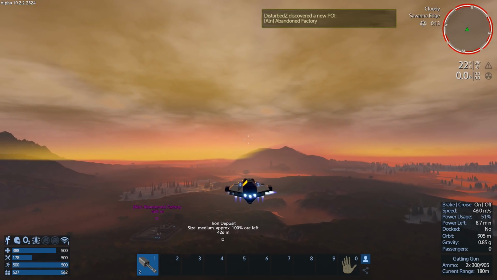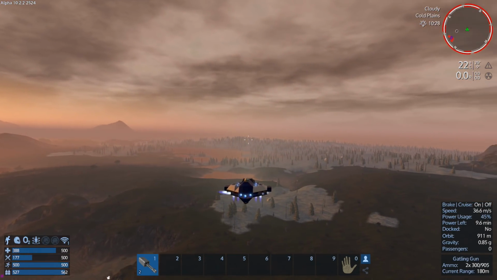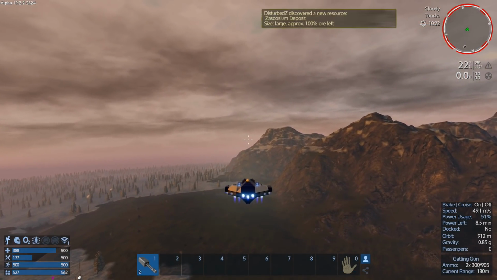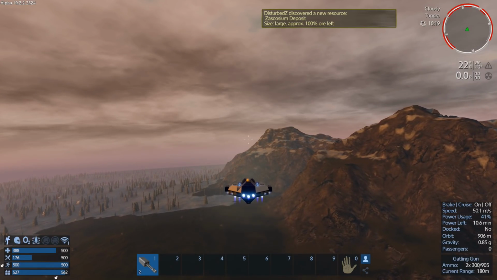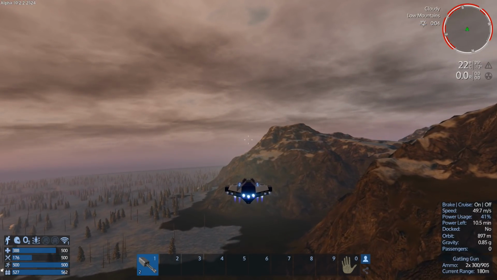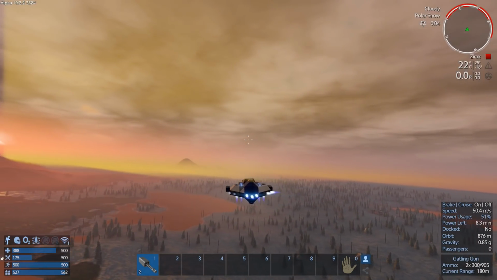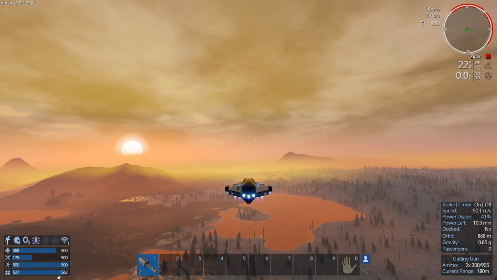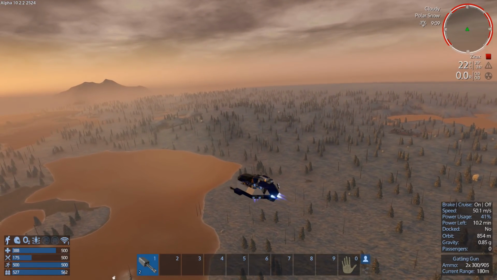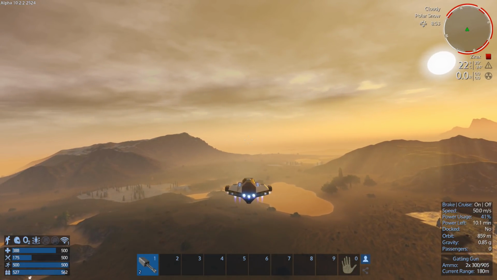What's my kill rate? 646 out of 18. There's an abandoned factory. What level is this planet? This planet is hard. Might be interesting. Alright, so we have a Zas deposit here. Yeah, I know I'm entering hostile territory. I'm trying to find all the little thingies. There's a couple buildings right there. Come on, show me this one up here to the north.